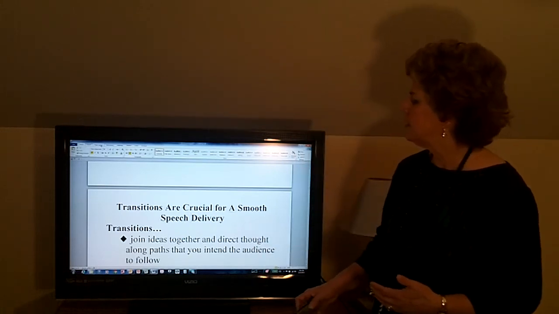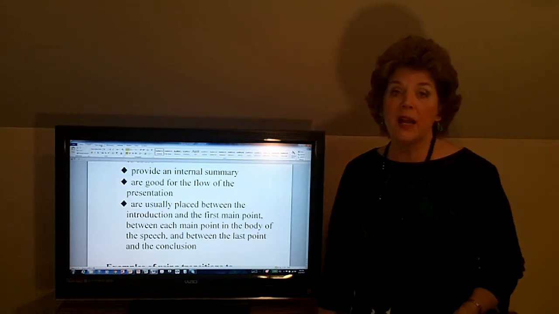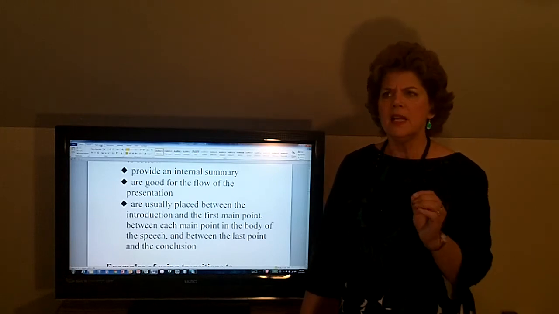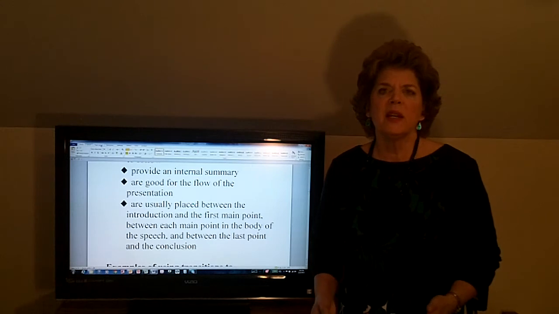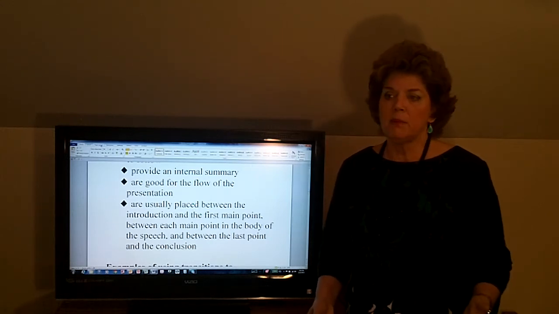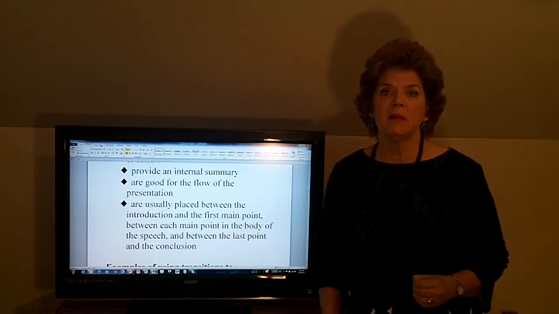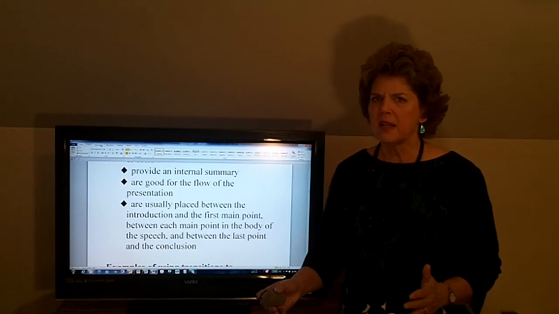So let's look at transitions. They join ideas. They can provide an internal summary, and by that I mean you might say the first step is this, and the second step is this, and you might actually want to name the steps. Perhaps you're saying first you want to go to the store and purchase the items. Secondly, you want to lay them all out and mix them correctly.